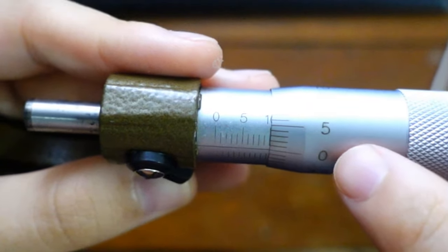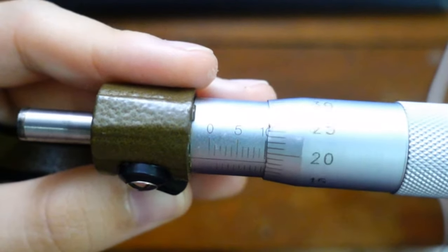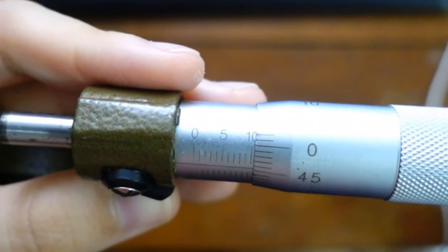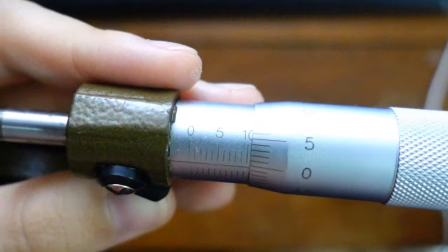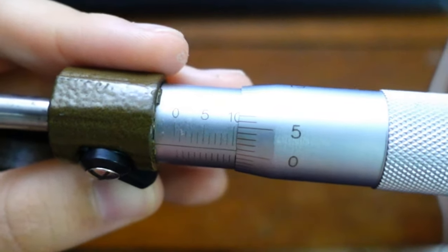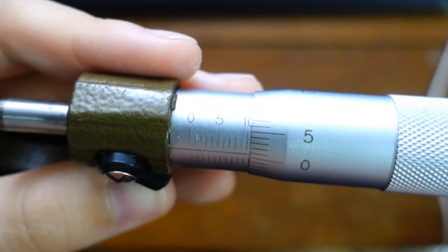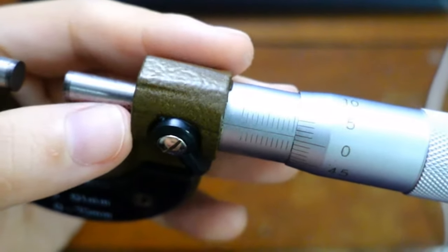Notice what numbers change here as I rotate. 0, 5, 10, 15, 20, 25, 30, 35, 40, 45. It goes until 50 only. So when it's here at this 0, it means you're at 10.50. How do you know? Let's take a look at our picture.